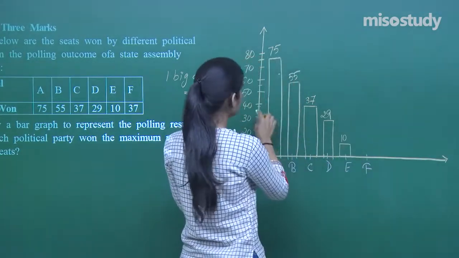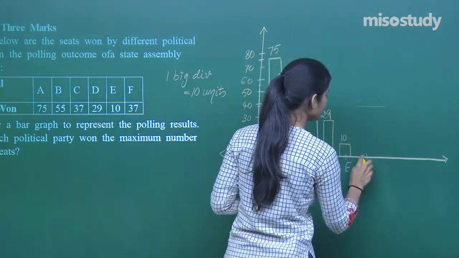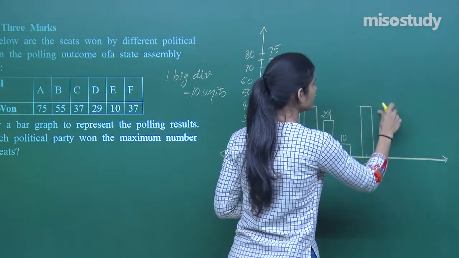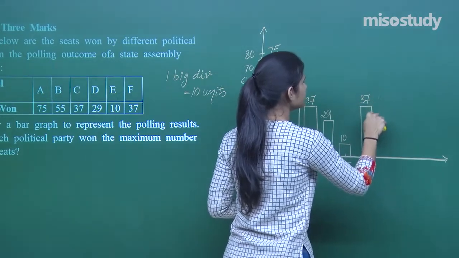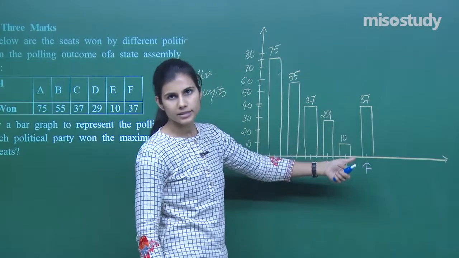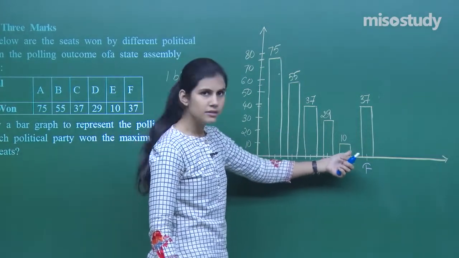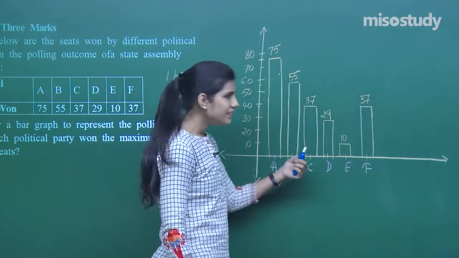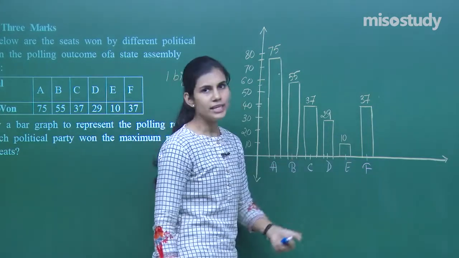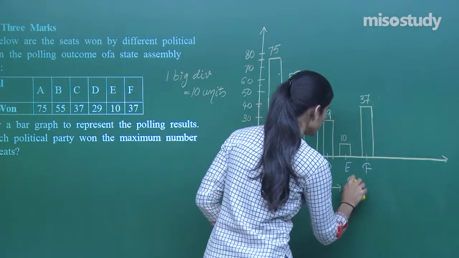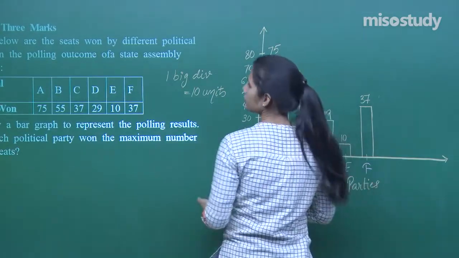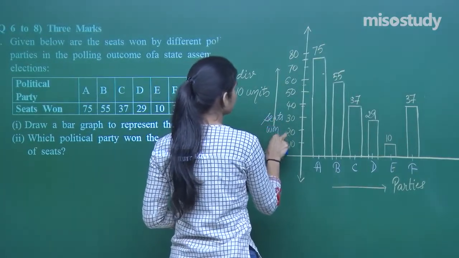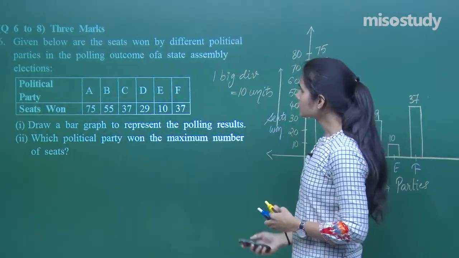And F is corresponding to again 37, so you have it of the same very height. Move 0.5 before F, 0.5 after F to get the width of the rectangle as 1, and height is correspondingly 37. So you can see between each bar I have a distance of 0.5, right, and each bar is of width 1. So they are equal sized and there is equal spacing between any two. Is it clear? You can write over here parties, and you can write over here what? Seats. Clear? Let's look at the next question.